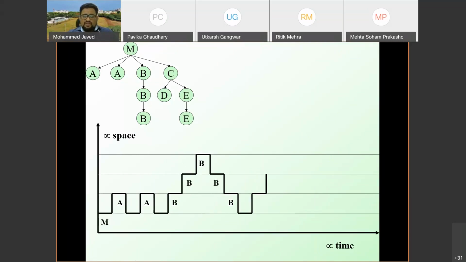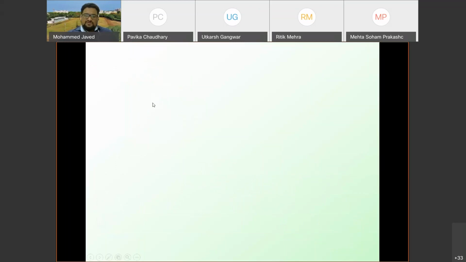Similarly, next d is calling c is calling d, and d is again returning back the answer to c, and c is again calling e is again calling f, right? E is calling e, and then again e gets back the answer, and then again e, finally you get the c, and c returns the answer to m. So this is what we can see, the time and space complexity with respect to this example.